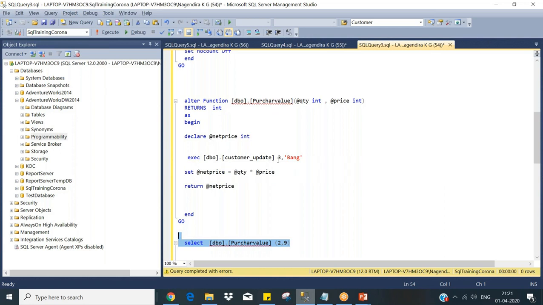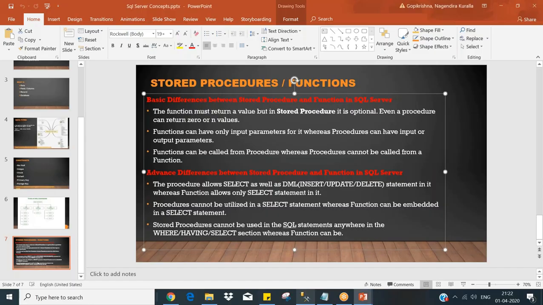Basically, people get confused about whether to use a function or a stored procedure. When you want to call another stored procedure inside your code, then you go for a stored procedure, since a stored procedure can call another stored procedure. But if you want to do simple calculations, or any other complex calculation that returns a single value or multiple values, then you go for functions. This is the simplest way to understand functions and stored procedures.